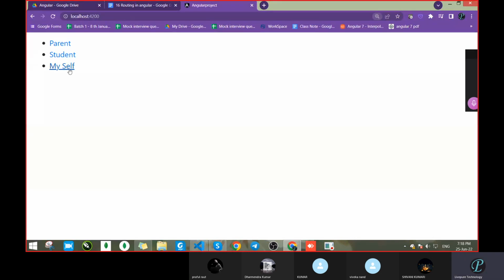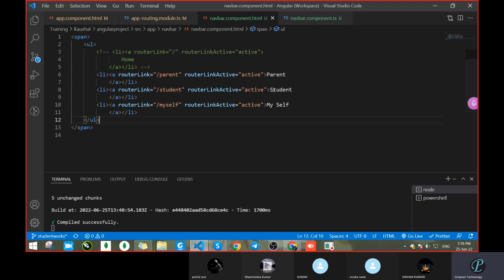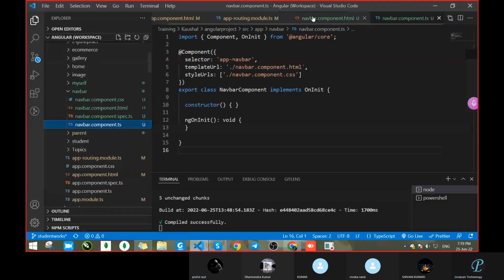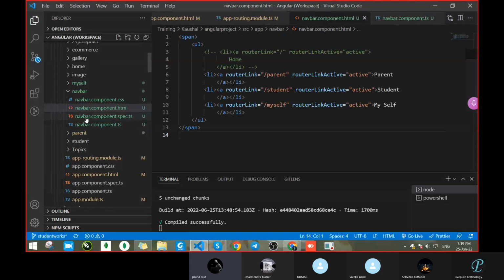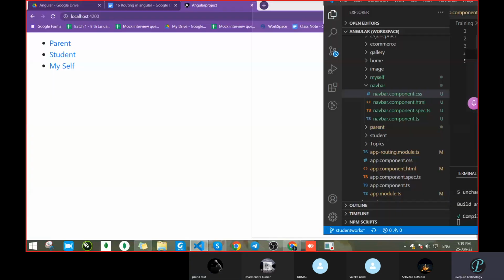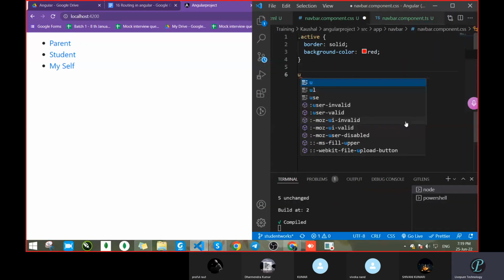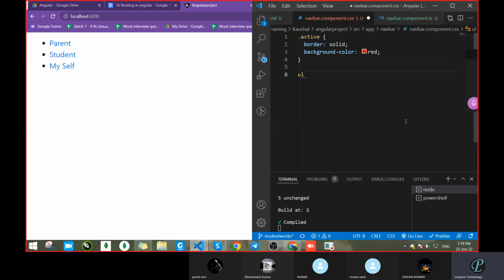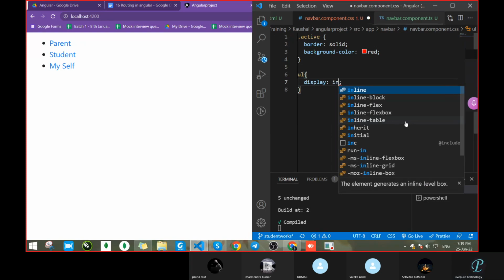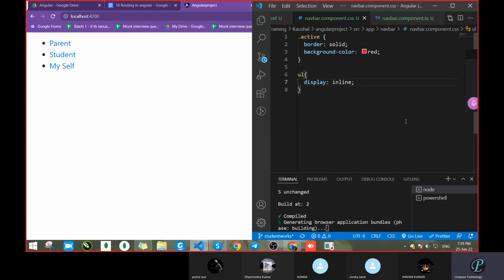How to make this horizontal? Tell that CSS. Sir, UL, display inline. Yeah, one second.